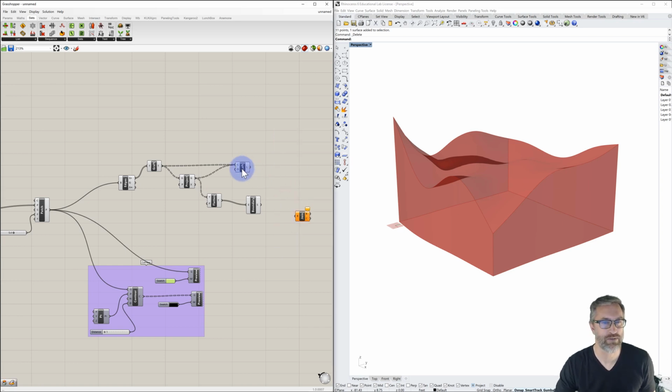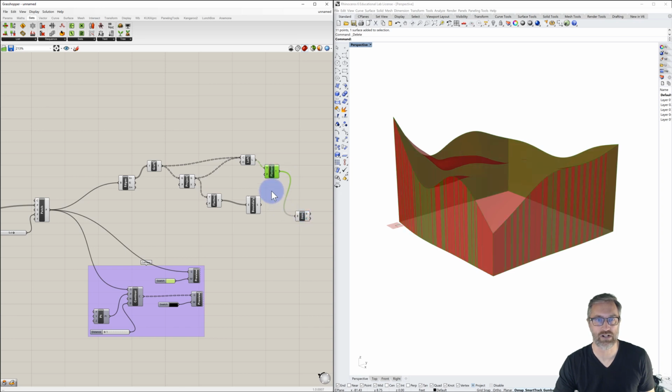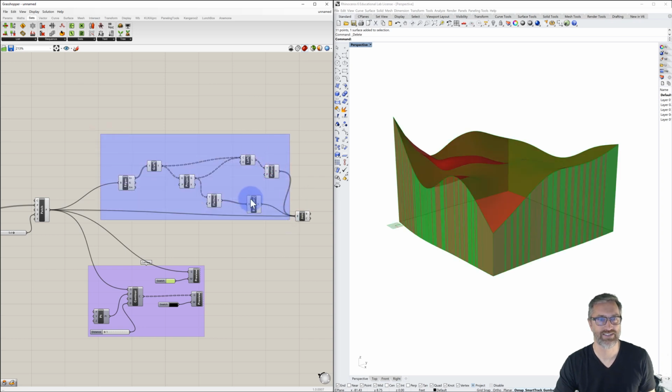And I think we might have to flatten loft, so that when we bring all of these together to join, it'll be our edges, holding down shift, our boundary, and then our patch surface. We have to hide everything else.